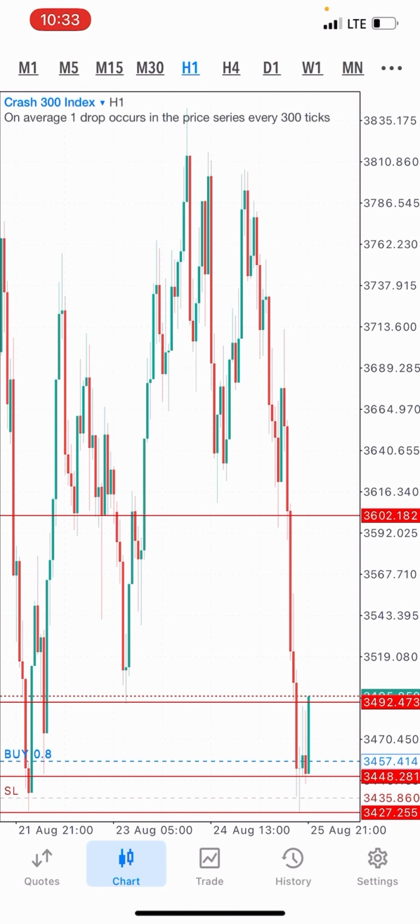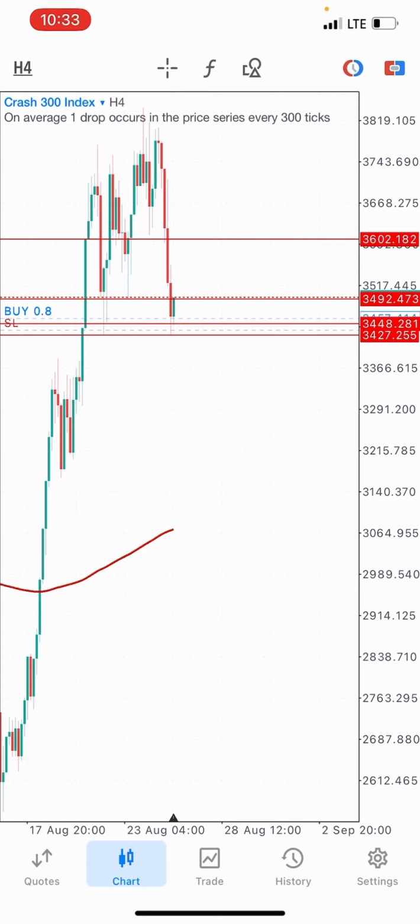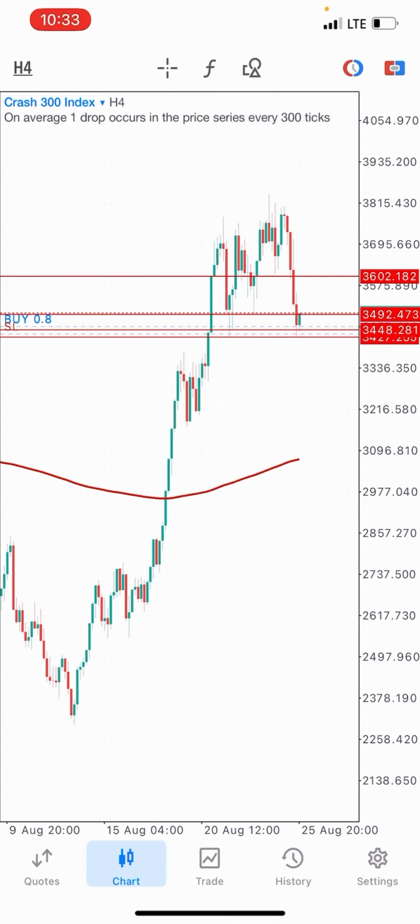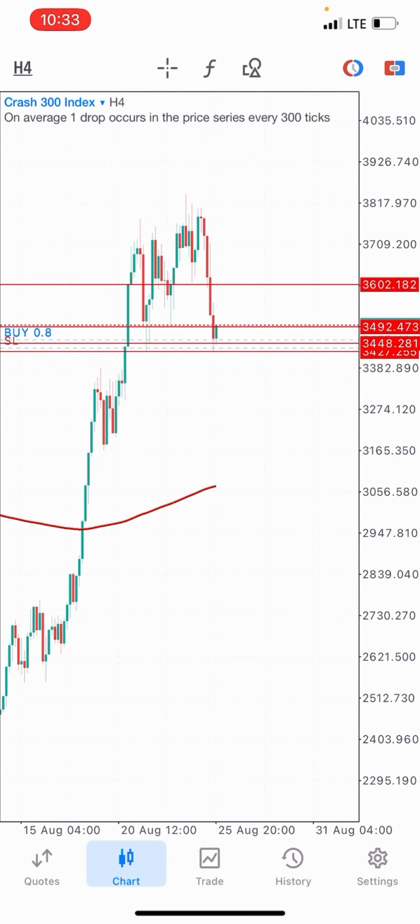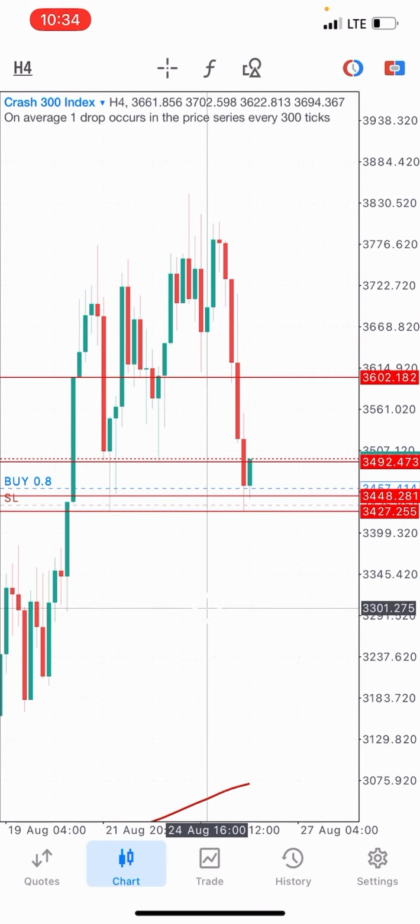So the first thing you need to do when you move to the 4 hours time frame, you look at your 4 hours time frame. If you have the MA below the current price, that means that you are in an uptrend. The pressure will be going up, and you'll be seeing a lot of rejections, like what we have here. You can see market rejecting, rejecting, because this is an uptrend, right?